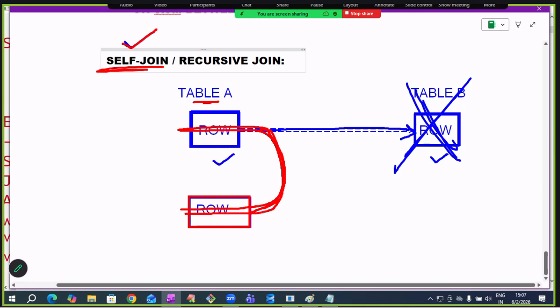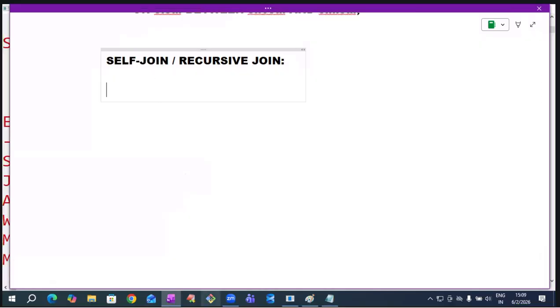Table A row joined with another row in table A. If a table is joined to itself, this is called self join, or you can say recursive join.